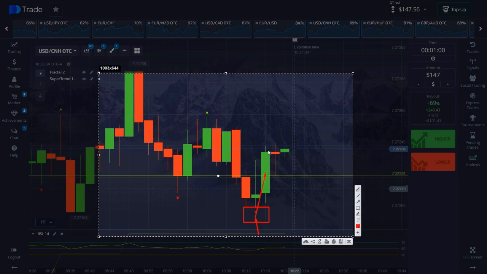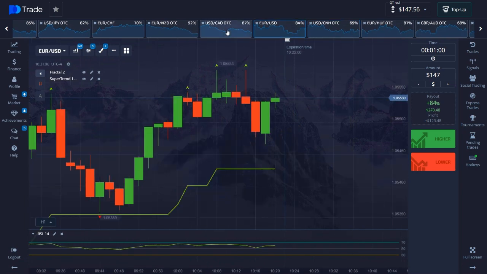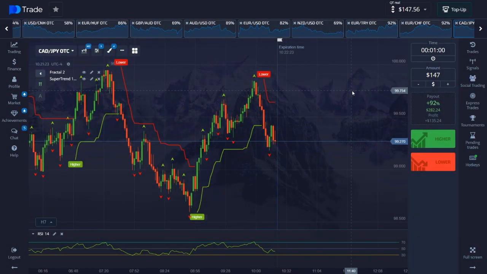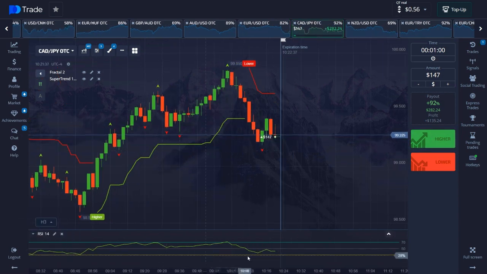So friends, let's take a trade on this currency pair, Canadian dollar, Japanese yen. Open a position to buy $147 at this point, that is, a reversal. The price on the RSI starts from the 30 mark, respectively, with price movement upward, plus the signal from the fractal located below. This is the second signal. Naturally, here we have a signal from the Super Trend for sale for now, but the trend before that was upward, and this is just a big correction. We opened a trade in the opposite direction and are waiting for the result.